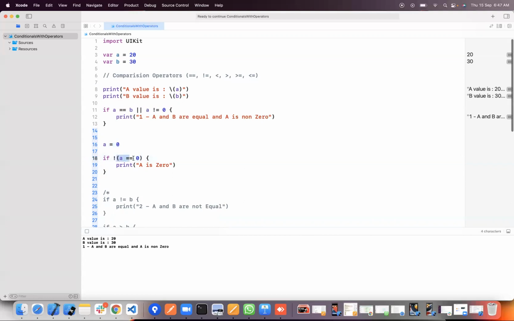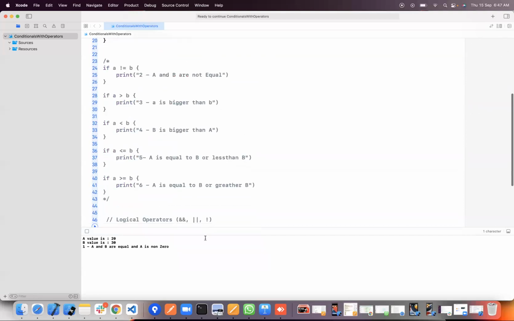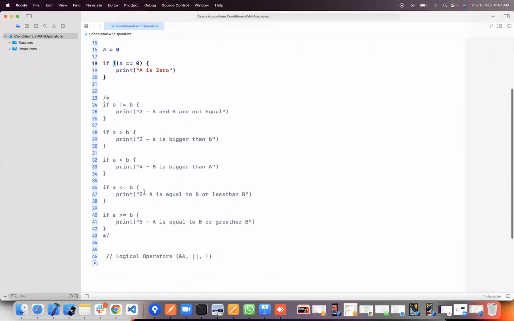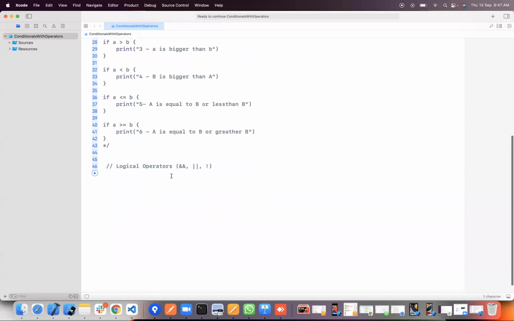But even though it is true, this block of statements will not be executed because the negation operator, or you can say the invert operator, made the result false. True becomes false, false becomes true. Okay, there are three logical operators. Hope comparison operators are very clear. These are mathematical operators only: less than, greater than, less than or equal to, double equal to, not equal to. Whenever you are using a logical operator, the purpose is to combine multiple expressions or multiple conditions together. Whenever you are using logical AND, all the expressions should be true.